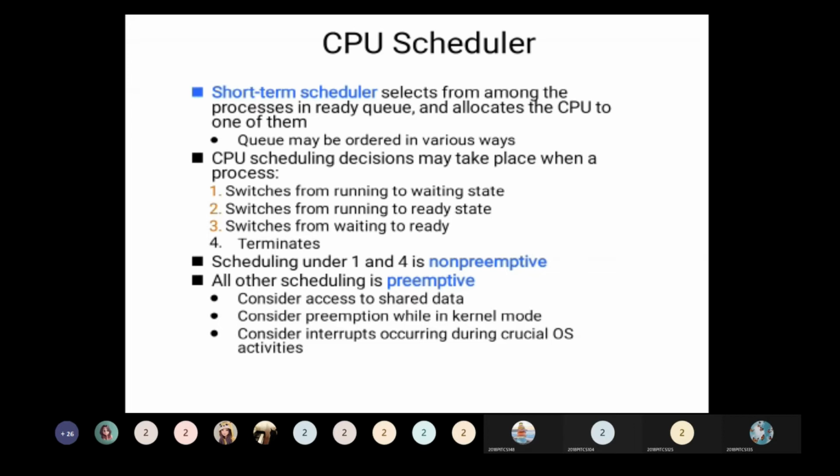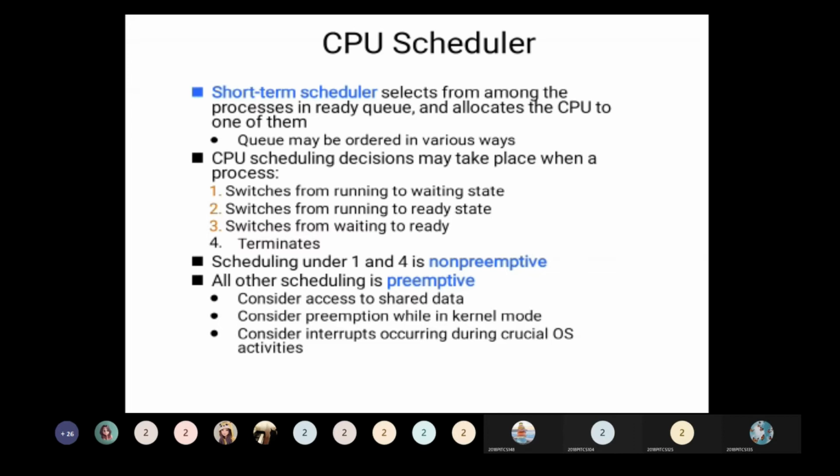Then, whenever a process switches from waiting state to ready state, it will be put in the ready queue. During that time, whether it has to be selected or not is decided by the CPU scheduling. And whenever a process terminates, the CPU and allocated resources are free now, so they can be given to some other process. During that time, the CPU scheduling decision may be essential.